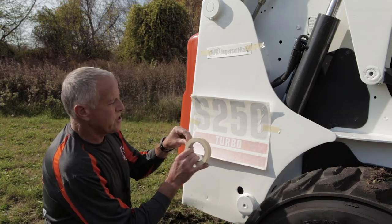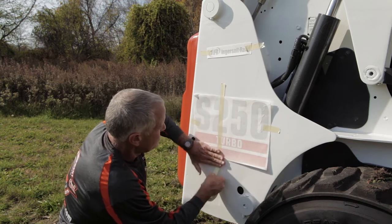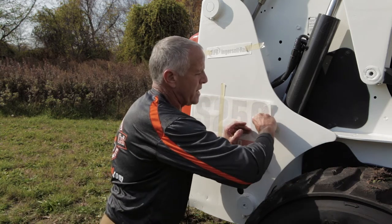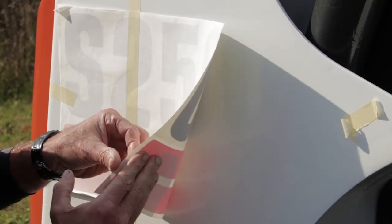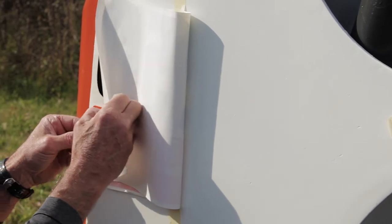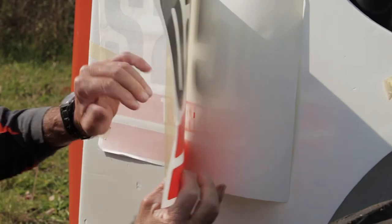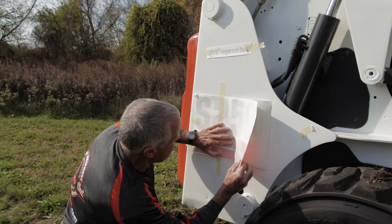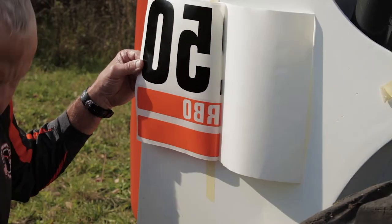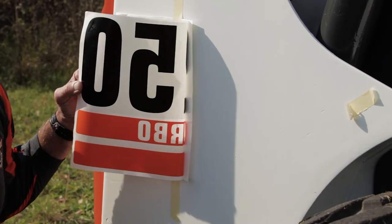So we're just going to do the same center hinge method that I showed you for those smaller decals, right down through the middle there. Now in a moment, you're going to notice something that's a little different about this decal than the first one we did. So again, same as before, we're going to pull that back to the center. And I lost a dot on the B, not a big deal. You just bring that back in, rub it one more time. Those are those little things you got to watch for. Same thing, undercut the backing paper.